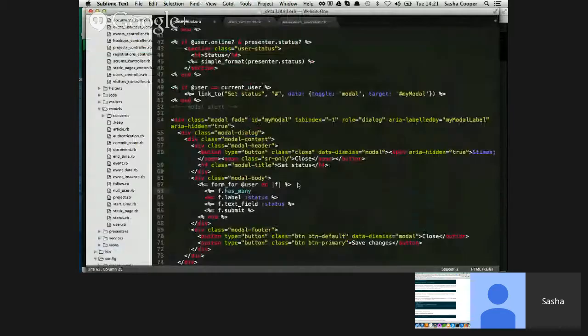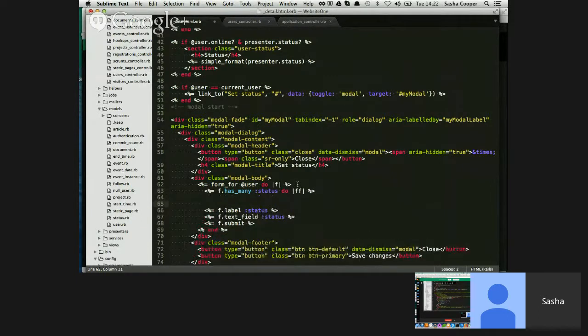And then you go symbol status and go do block again, and as she did, ff or something. Yes, and then you just alter line 64.